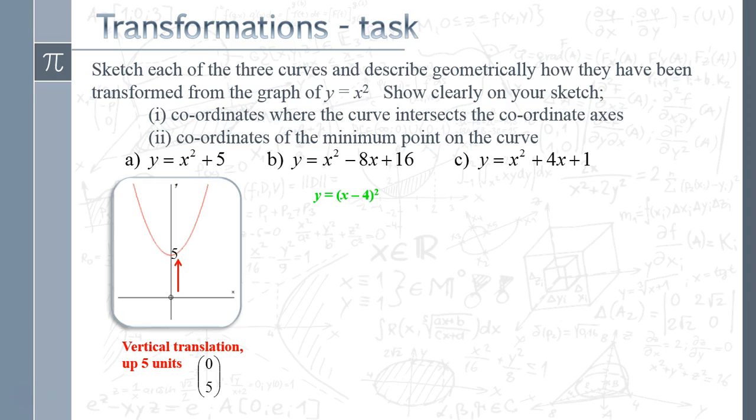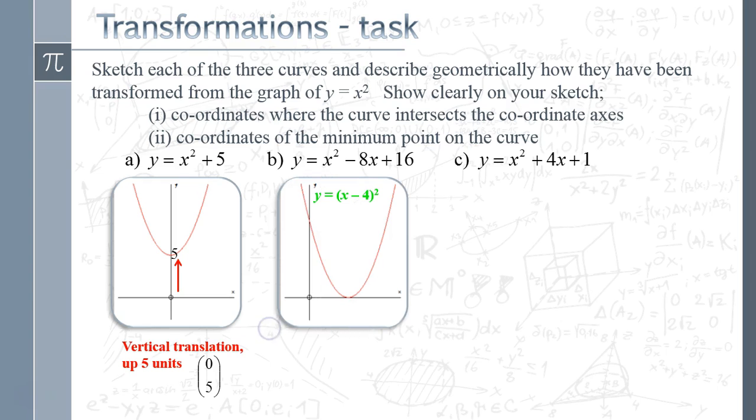For the second one, we can write that as y equals (x minus 4) all squared. And if you know what you're doing with intersection ratio, we've got a repeated root at 4. It's going to go through the y-axis at 16, or you should discover that that is essentially just shifted our curve rightwards 4 units. So we've got a horizontal translation right 4 units. And again, watch out for that, because if you have a look at our bracketed version, it's moved in a positive direction, but the sign in the bracket is clearly a negative, so that's something we're going to have to think a little bit more about as we go through the video.